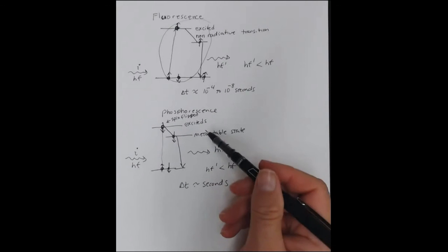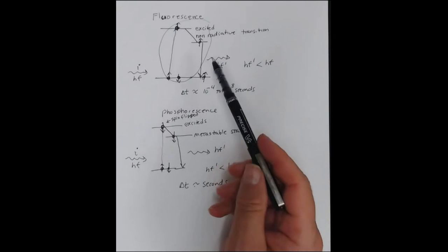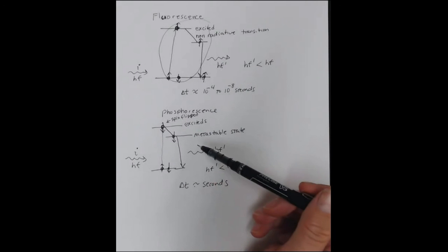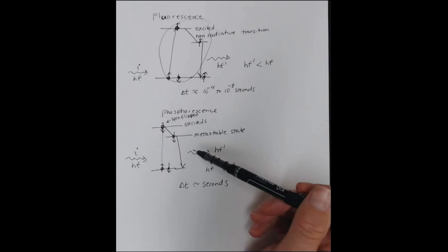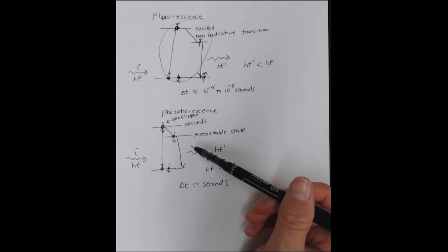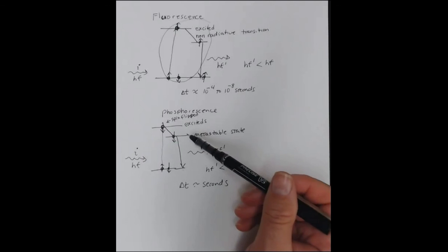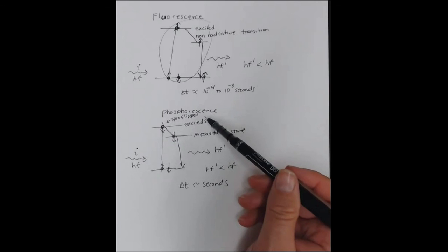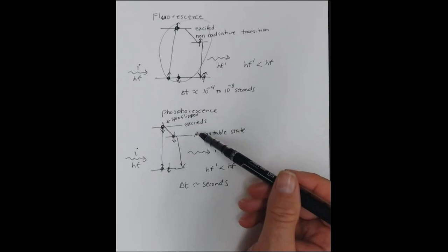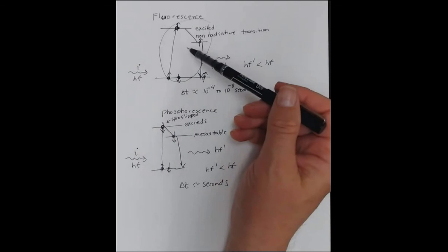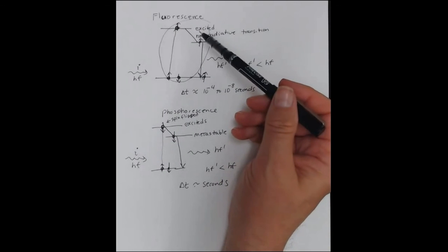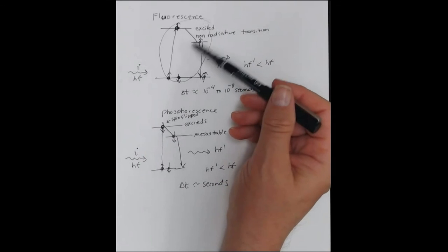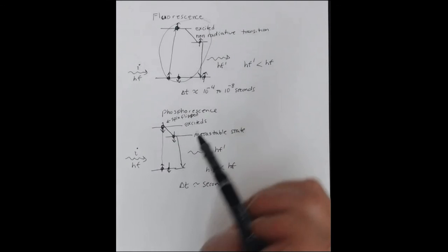So that's the difference between phosphorescence and fluorescence. This happens very fast. This can take a long time. So if you've ever excited a phosphorescent screen, it takes a while for it to come back down so it's not glowing anymore. Or fluorescence, that'll happen. You turn off a fluorescent bulb and right away, you lose the light. So that's the difference between fluorescence and phosphorescence.